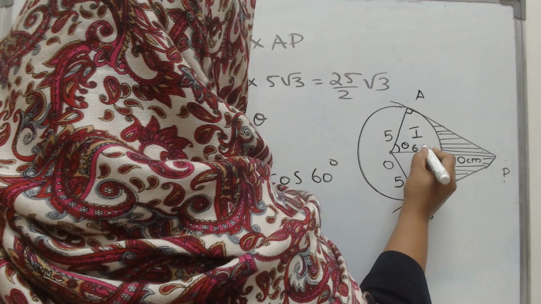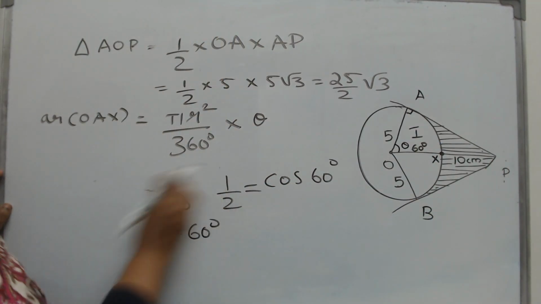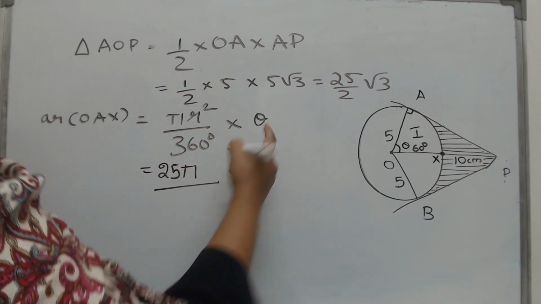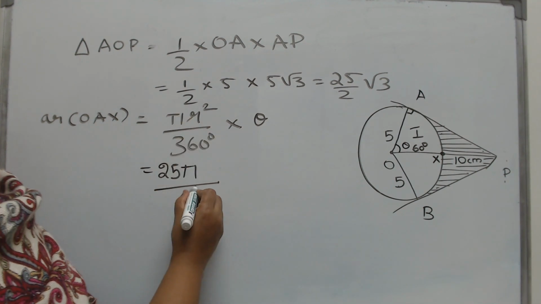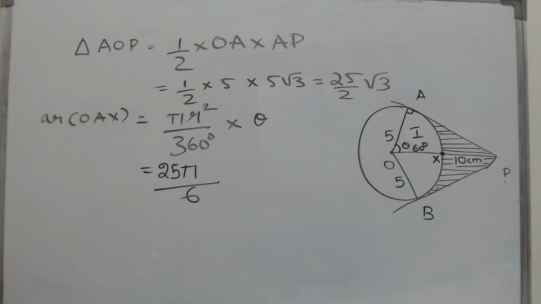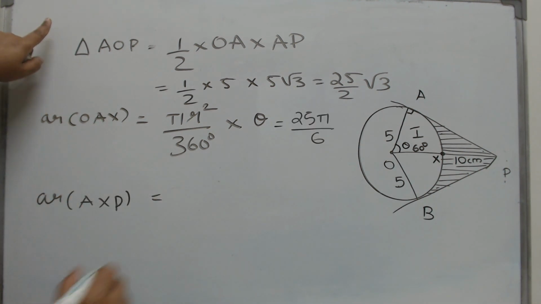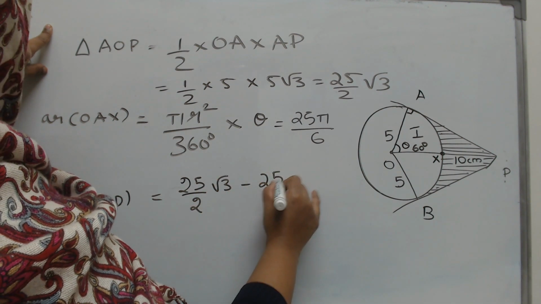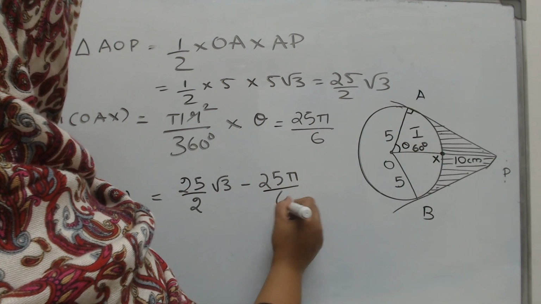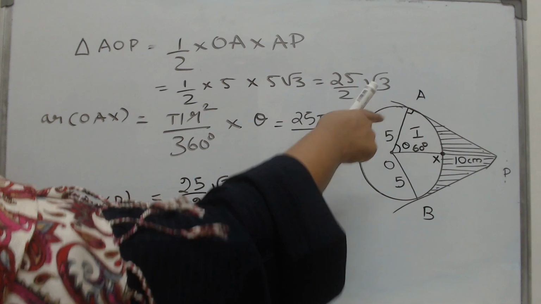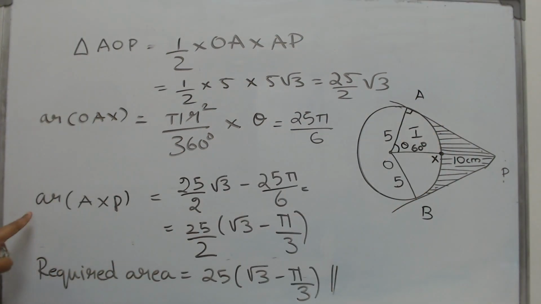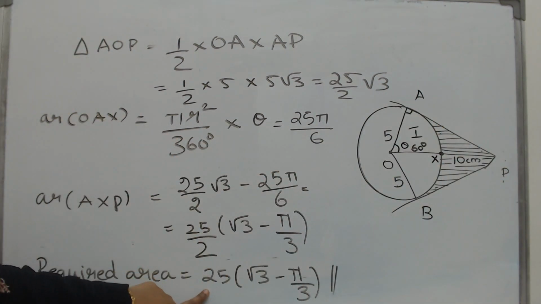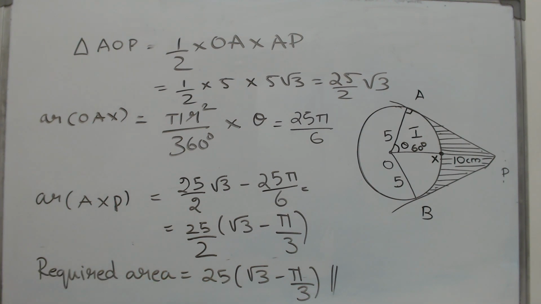Now this much here we have found out to be 60 degrees. Substituting the values, you get again r square is 25. So there, this is 60, 60 and 360 gets cancelled, and you get 25 pi by 6. So our required area is what? The first equation minus the second equation, but remember that is only the part above OP. You have to still do a into 2 because you want the whole region, right? There, this is the area. Now this is the area of AXP. Multiply into 2, you get this, or in other words, you get the required area.